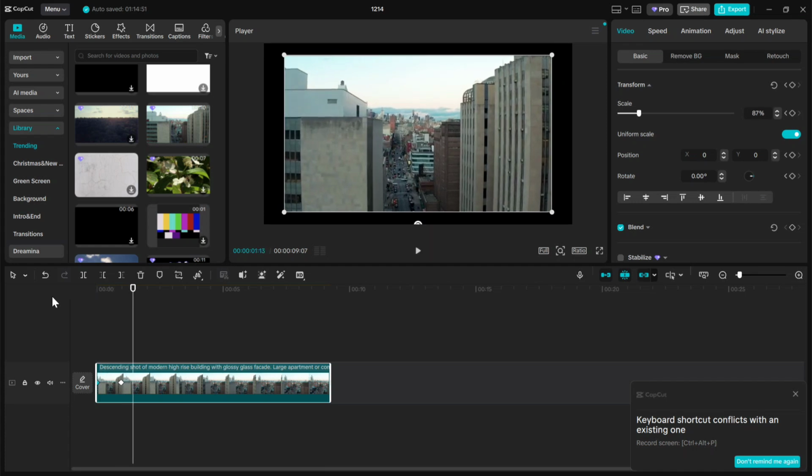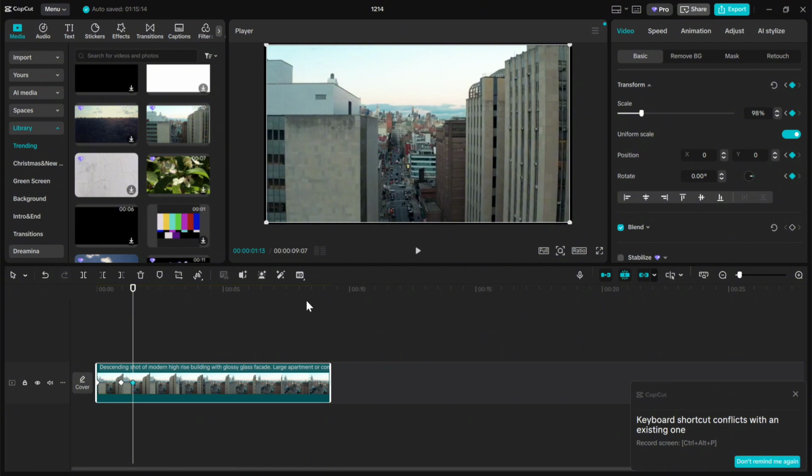And then if you want to add more, you can go ahead and apply a zoom in to another part of your timeline to create a transition for the video. So you can go ahead and click on keyframe the top right to add a keyframe manually.